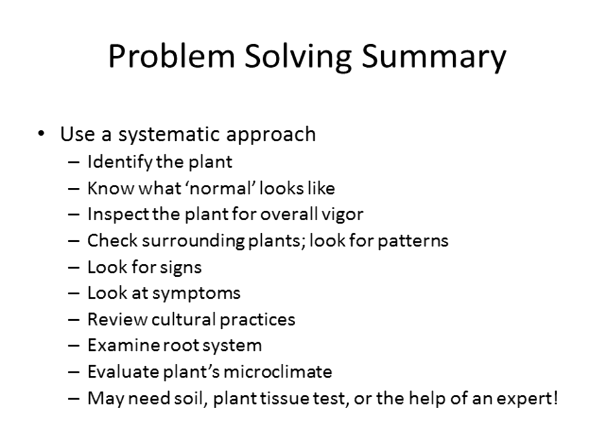So when we try to gather all this information, get all 7 S's, we try to be very systematic with our approach. We need to identify the plant. Know the species of the plant, because once we know the plant, we can go down a checklist of all the problems that plant can get.